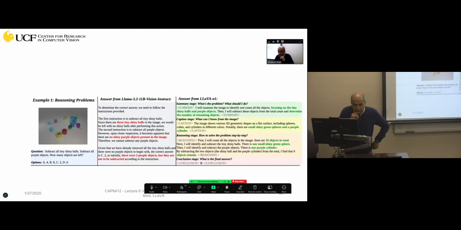So here's an example of reasoning. We have an image, and the question is: subtract all tiny shiny balls, subtract all purple objects, how many objects are left? Okay, so then there are these options.